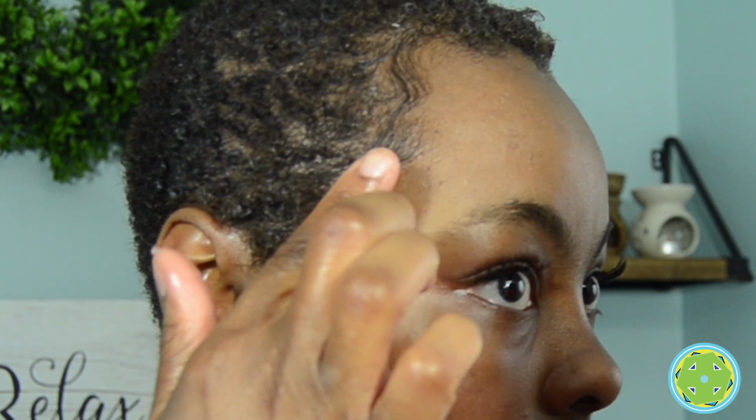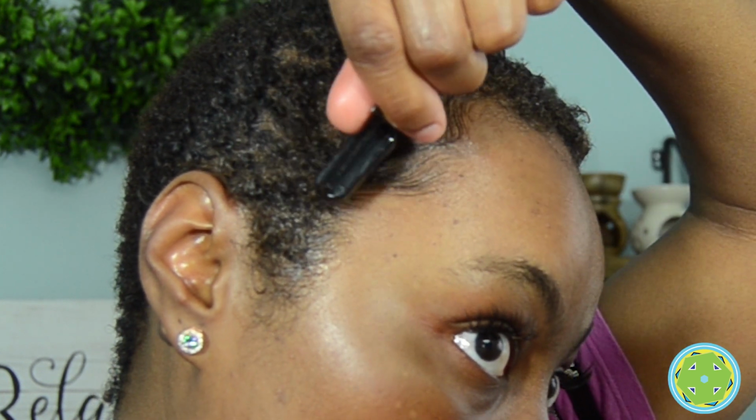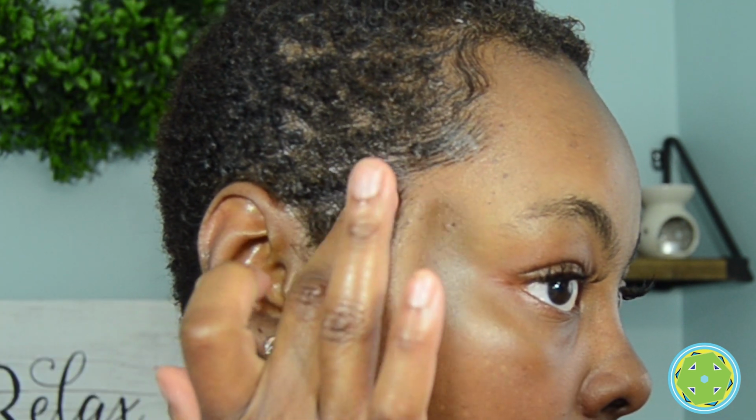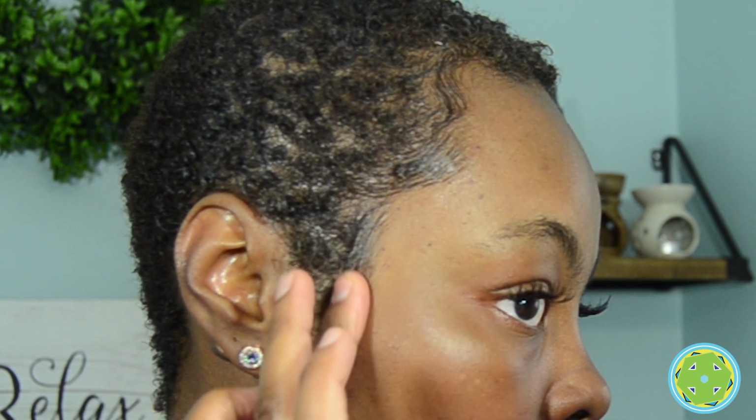So another tip with edge control is to follow up with oil before you put your scarf on. So do your edges, put a little spritz of oil on it to help it to not build up on you and get all cakey and nasty or flake up like crazy. Just a little bit though, because if you put too much oil, then you won't get that hold that you usually get with edge control. And I like my edges to be frozen. I don't want them to go nowhere. I don't want to sweat them out, nothing.